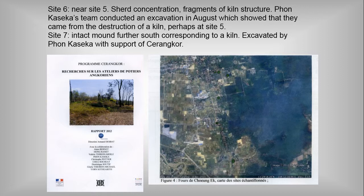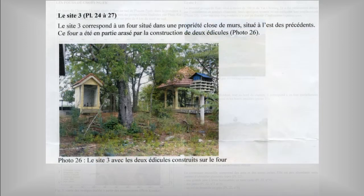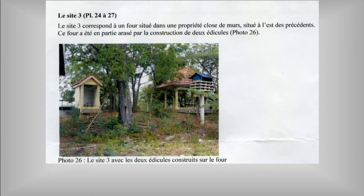That's the research on these pottery workshops. There's an aerial view of Cheong Yak at the right, where we're going this weekend. You can see it's still mainly rural but beginning to be incorporated into the city. This is the layout of the kilns along the road. At the left side here, and at the right you see Site 1 and the Chinese tombs in the background. Site 2 is the partially destroyed kiln. Site 3 has a couple of modern shrines built on top of the kiln.